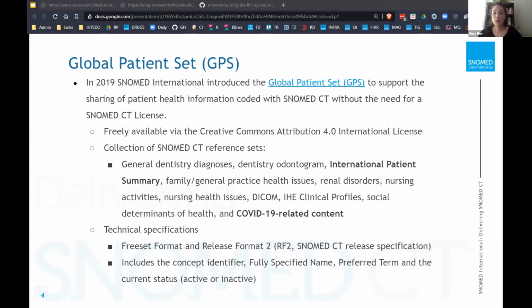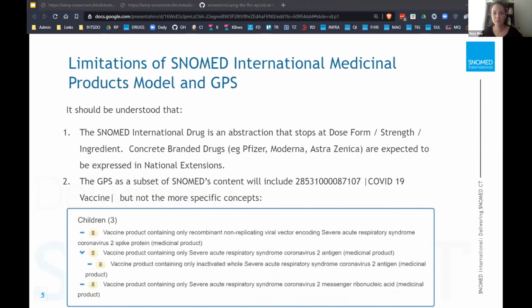So as you continue with any of your efforts for the Digital Green Certificate, the SBC and others, just reach out to us, because we are trying to ensure that all of your terminology needs for your information models are met by SNOMED CT. And from there, I'll let Peter take it away with some of the details.